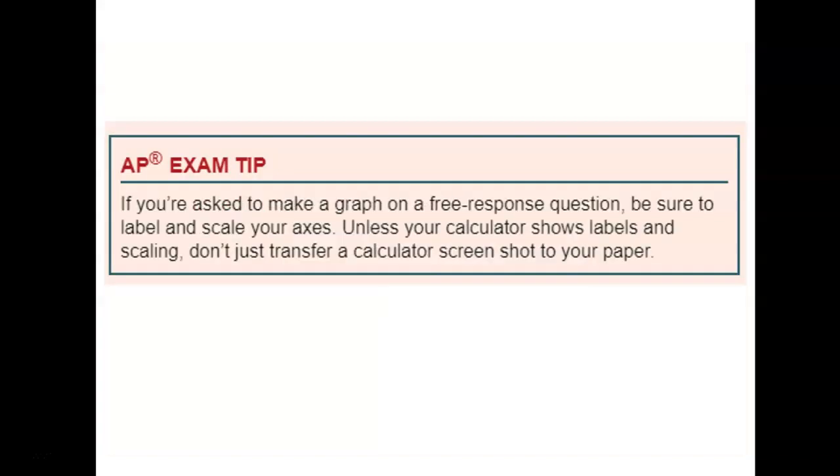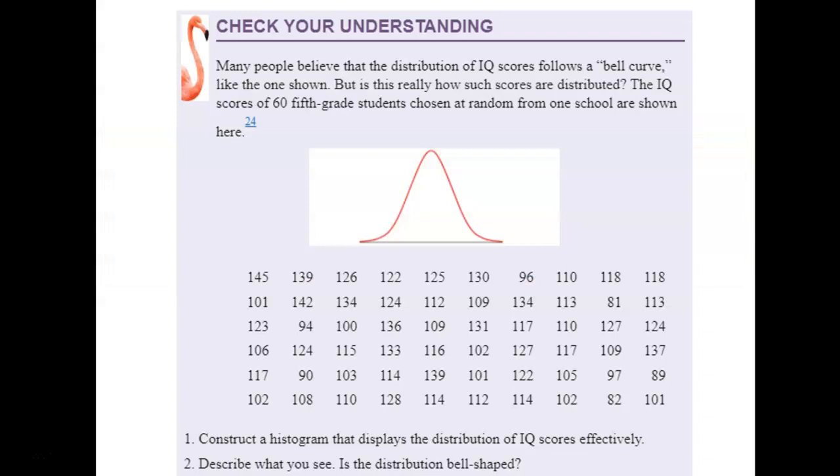Good on them. All right, exam tip. If you're asked to make a graph on a free response question, be sure to label and scale your axes. Unless your calculator shows labels and scaling, don't just transfer what's on your screen to your paper. That's what they did in this example. They went with the calculator one at first, and then they adjusted it a little bit so it made a little more sense. You can manually adjust it. That's usually what I do, because who would start their class at 1.8? That's weird.